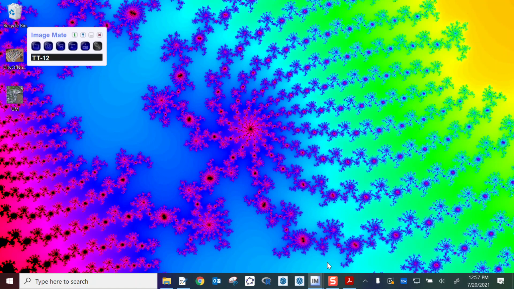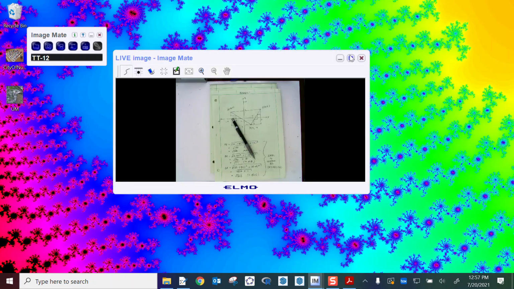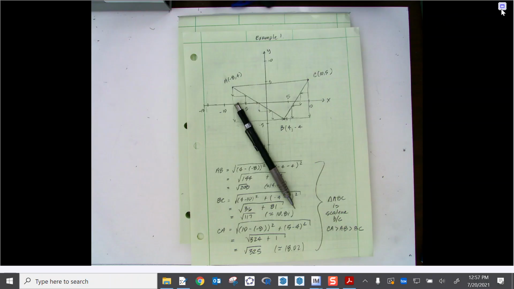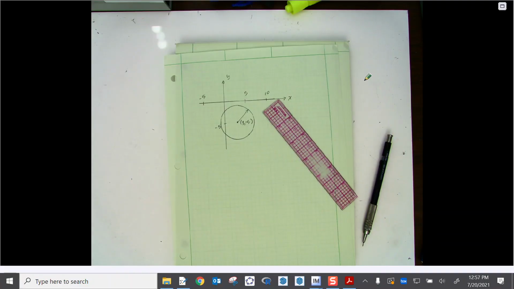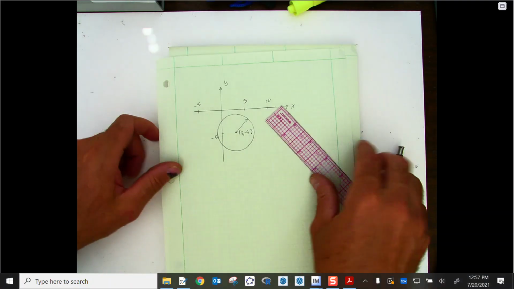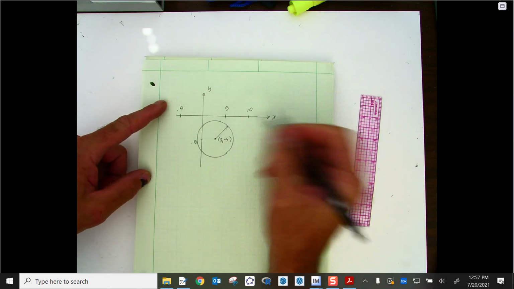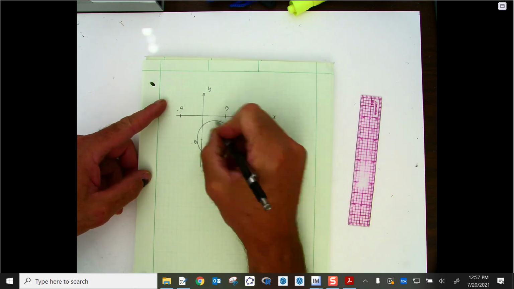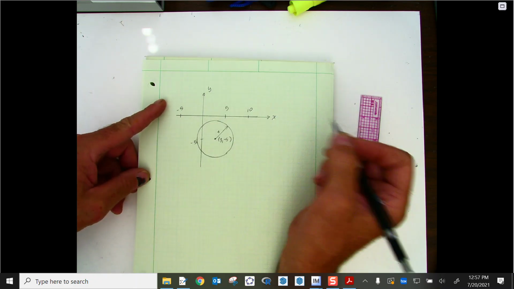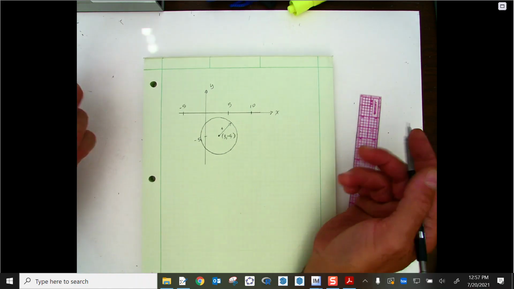Okay, so I'll switch over to my Elmo cam here and take a look. Huh. There it goes. It just didn't update. Okay, so I have the picture drawn. Here's the point (3, -5), and we can see that this would be the collection of points that are all 4 units away from (3, -5), and of course what we're after here is the equation of a circle.